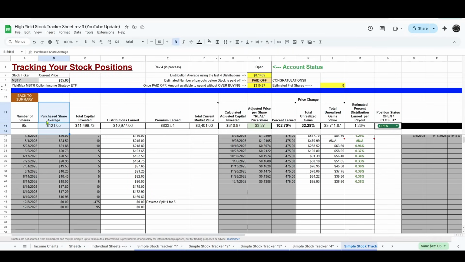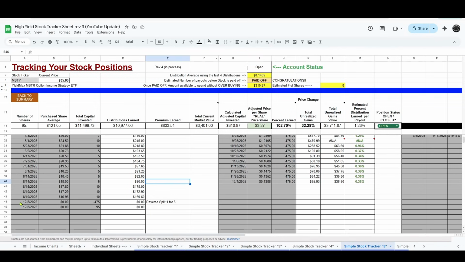Now if you are dripping and you're 100% drip, and you have been for the entire time, then you'll also see that your real price per share is $121. Now I don't think I would care much for that at all, right? But I don't drip. I do purchase more shares, but you've seen other videos where I show how I'm purchasing shares, because I do not purchase them unless the current price is under my real price per share. Now, once it's in paid off status, then it doesn't matter. As long as I do not go over this dollar amount right here, then I can buy shares and it will still stay in paid off status.